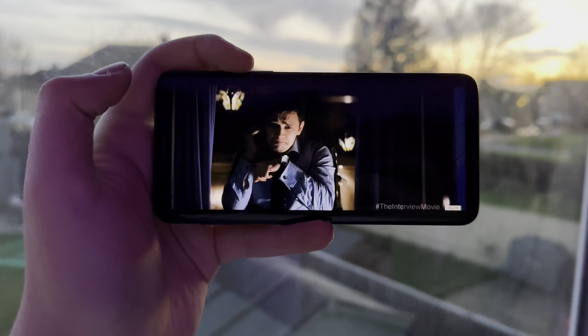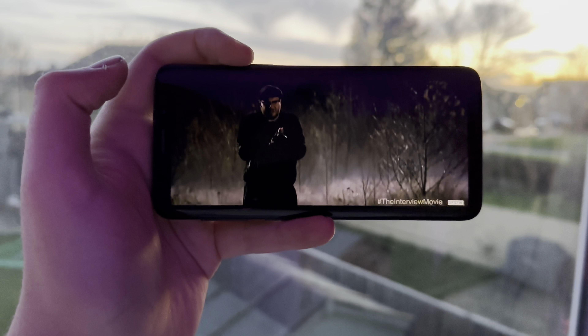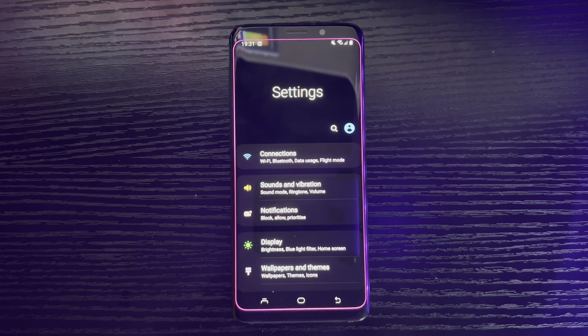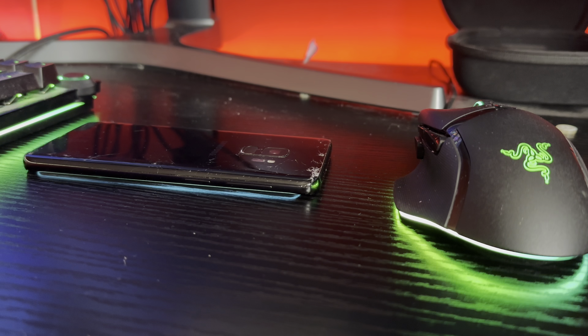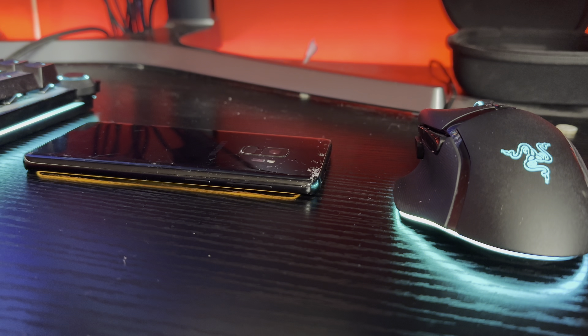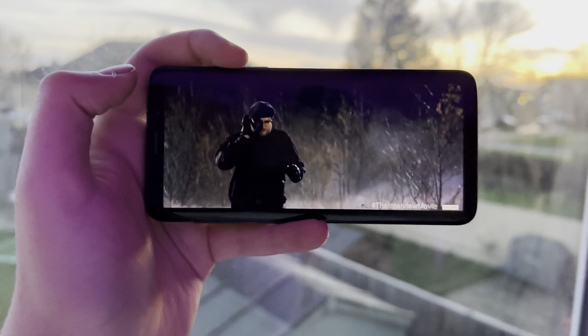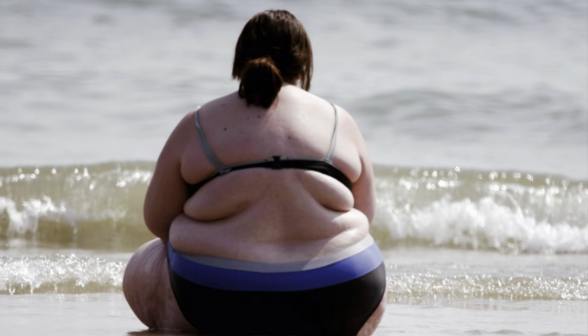Front and centre you'll find a Quad HD 5.8-inch HDR10 Super AMOLED curved screen, which was industry-leading when it came out. It uses this curve for features like edge lighting, which is actually sick — it would activate when you got notifications and when you played music, and was a genuinely cool use of the curved screen, especially when the phone would be face down. Watching YouTube and movies on here is a treat thanks to its taller aspect ratio of 18.5:9, which is closer to how wide movies are.